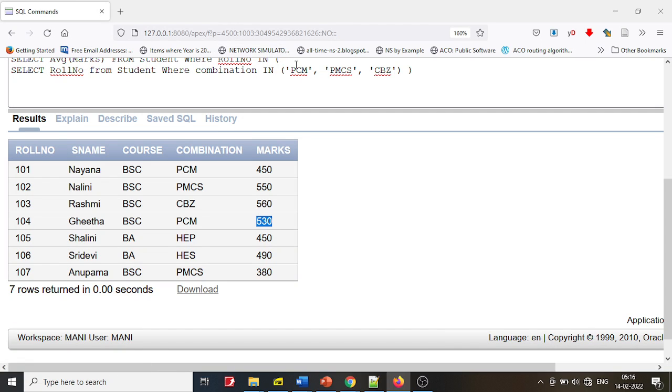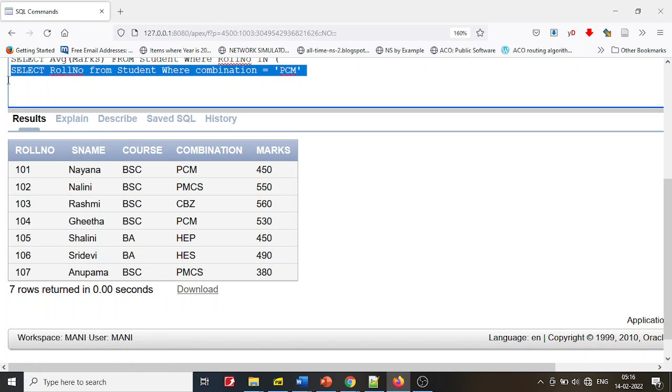Now let me just write this one where the combination is equal to PCM. So I'm going to just run this query where the combination is equal to. So look at here, select a star from select roll number from the student, just for your kind information.